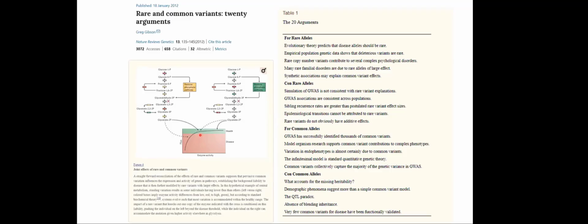And then on the last slide, I just want to point you to this review, which is really nice. This is from 2012 in Nature Reviews Genetics. It gets right into the heart of this argument between the rare variant camp and the common variant camp. It presents the top 20 arguments for and against rare alleles as being the main drivers of disease, and for and against common alleles as being the main drivers of disease. And then it presents this fusion view, which makes sense of the potential joint effects of rare and common variants. And this is in metabolic disorders.